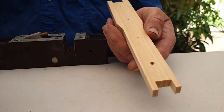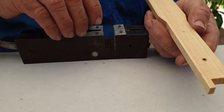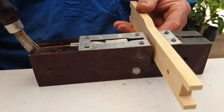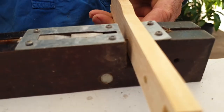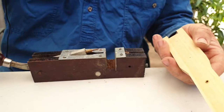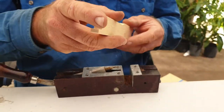Now to do it properly, you can actually get a guide that you can put in and it will set the height, so you're not trying to line up the hole like I am just now. But I still find it a lot quicker than using, in the early days I was just using a nail and putting them in, but this makes it a lot quicker.